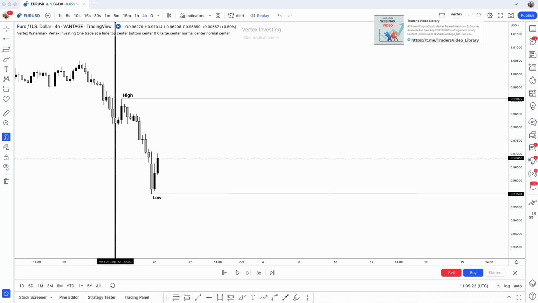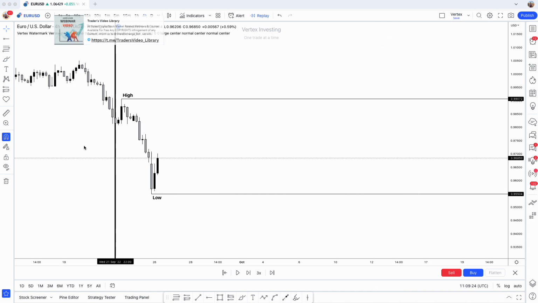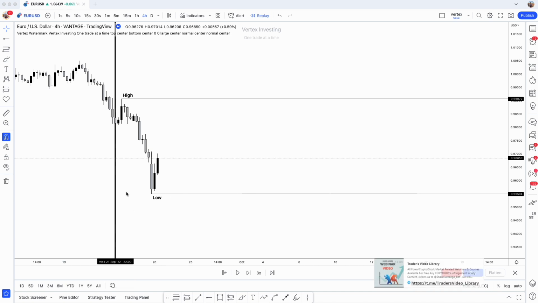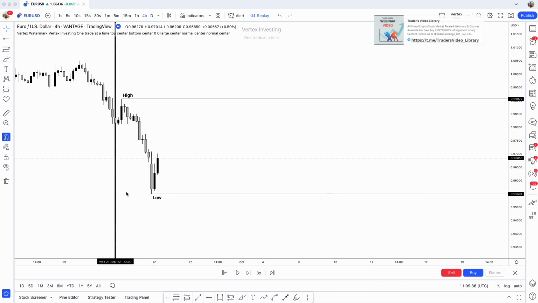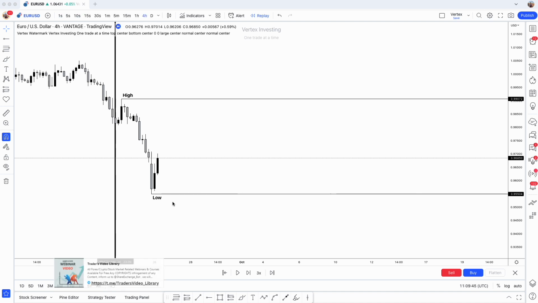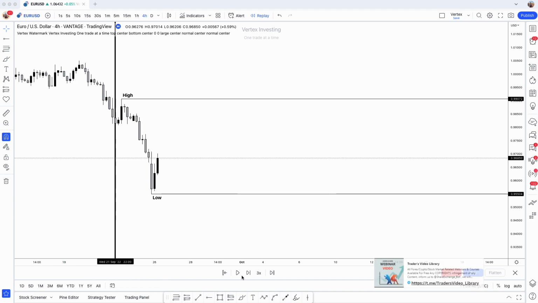Okay, so we're going to start off with this price action here. So ignore everything before this black line here. We're going to start from this high and this low. The way I'm showing you is probably a good way for you to practice as well. So we have this range high, we have the range low. What we're going to do is play this in replay mode, and we're going to mark our new highs and new lows, and I'm going to explain it throughout the whole time. Okay, so let's just press play and let's see how price moves.